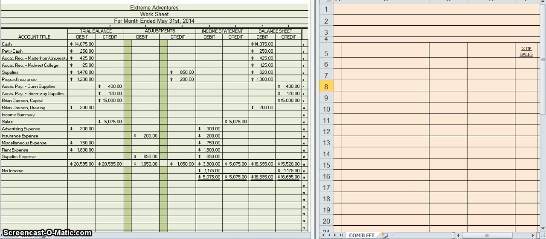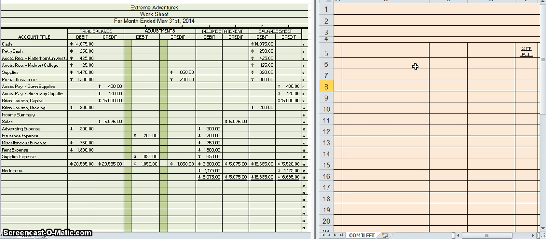Okay, I hope you have all of the stuff that you need. You can see over here on the left-hand side I have a worksheet, and over here on the right-hand side I have an income statement. So, quick little reminder about what an income statement is and when you do one. Income statements are done on the very last day of the month. They are part of step 4 of the accounting cycle. So you do these at the same time as when you do the balance sheet.